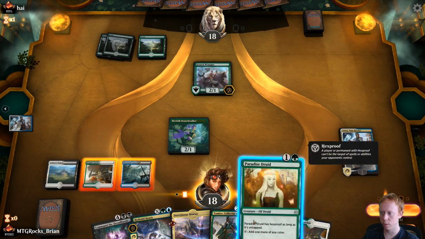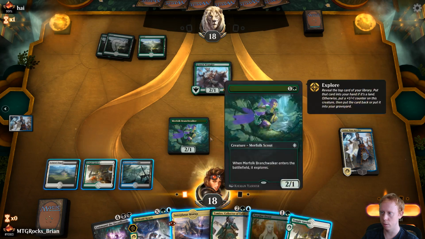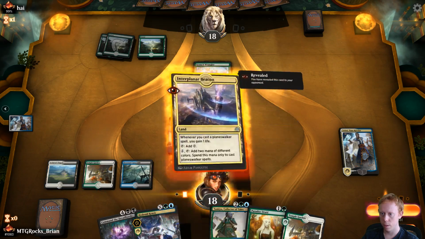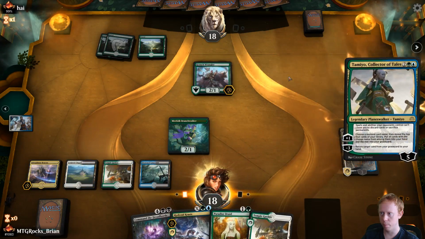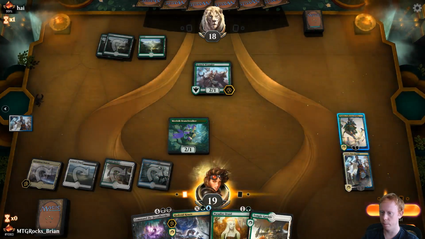Let's try this. Alright, so we could play Tamiyo and start putting stuff in our graveyard. We do have a Command the Dreadhorde. Or we could play Paradise Druid and start ramping for a bigger Krasis and Command the Dreadhorde. I think what I want to do is play Tamiyo and start getting stuff in my graveyard.